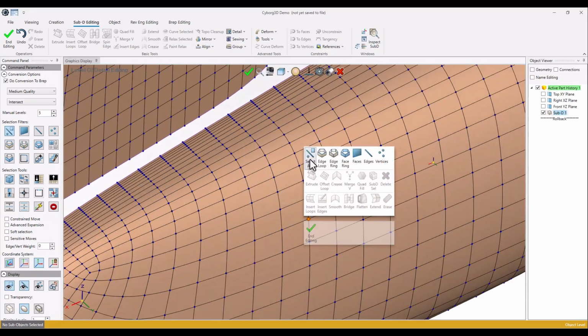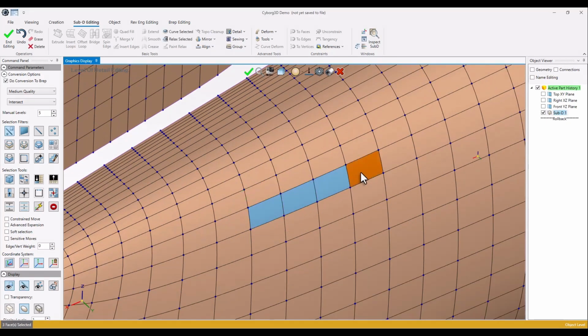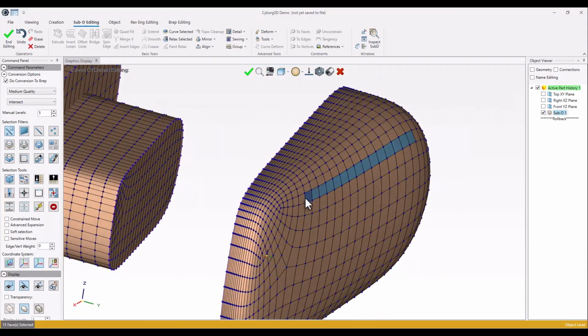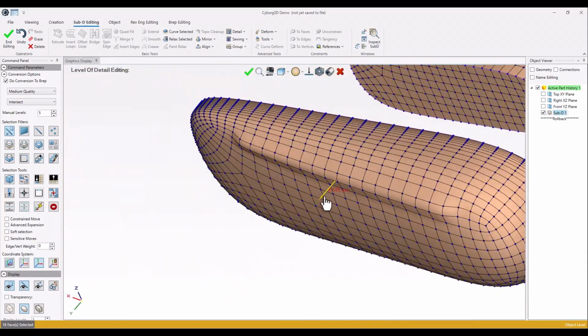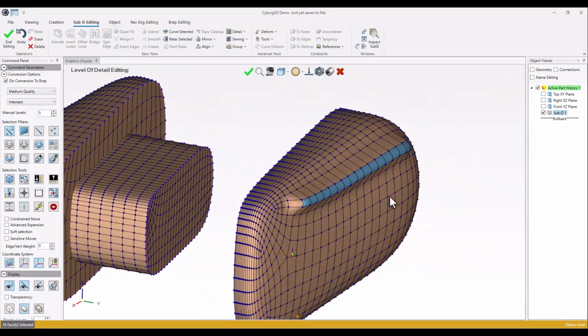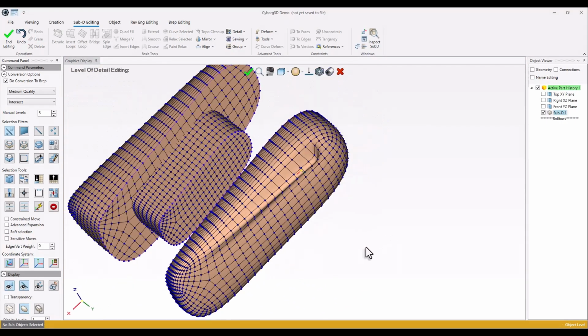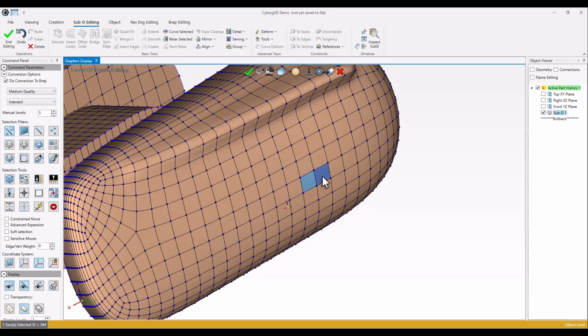In level 3 I can select some faces like this, and let's get outside a little like that, maybe giving it this angle, and the same on here.